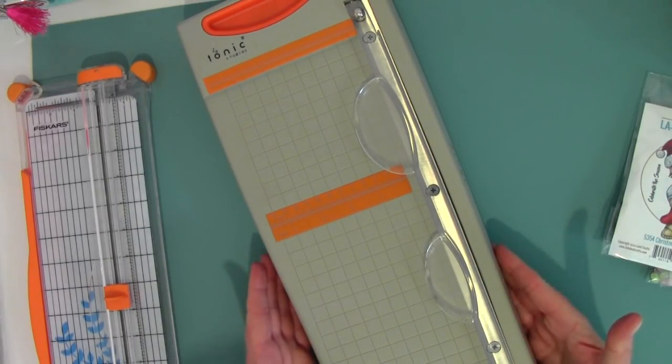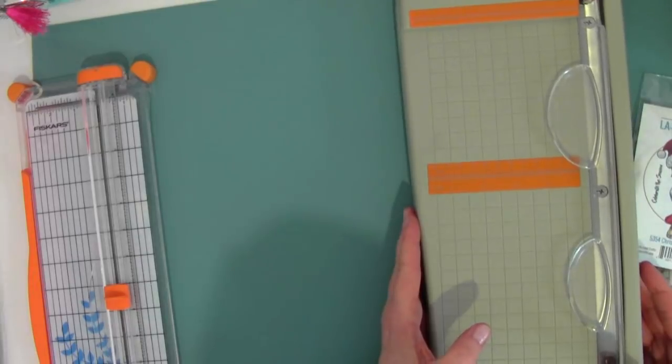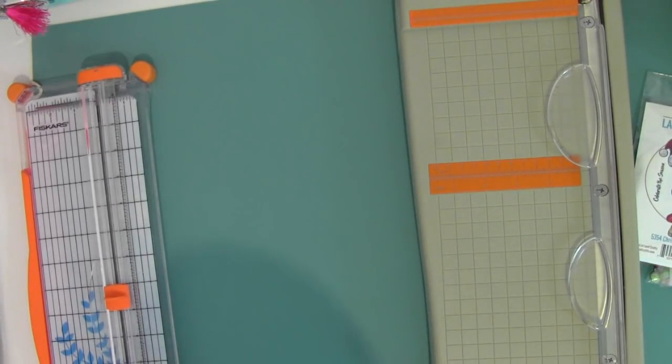But of course, this is so large. I don't want this on my card station, my card making desk. I want a smaller one. I know the Tim Holtz Ranger one is good, but I can't remember. I watched several reviews on that. I think you can only cut landscape cards because it's not 12 inches. Is it landscape that you cannot do top folding, because it's just not long enough or wide enough, whatever it is. I cannot remember. But I do know a lot of people love that one and think it's great.